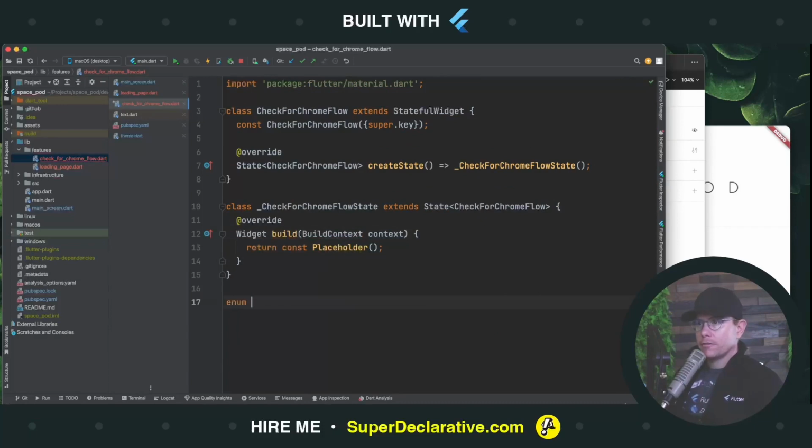And in this flow, we will have two steps. Checking for Chrome and prompt for Chrome. Actually, I take that back. If we're going to prompt to download the Chrome tools, we also need downloading Chrome.